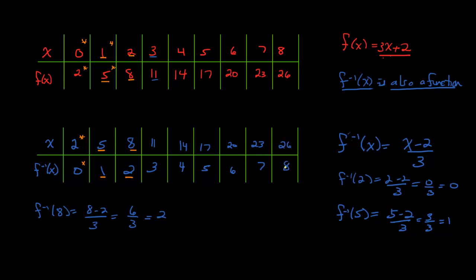So hopefully we can see that each value of our domain became the same value in our range, and vice versa for range and domain. So that is one of the unique properties that exists between all functions and their inverses. Here I just want to demonstrate how it worked between our function f of x equals 3x plus 2 and its inverse function, which I said is equal to x minus 2 all over 3. We're going to use this characteristic a lot to help us determine the relationship between these functions, and we can guarantee that they are inverses.